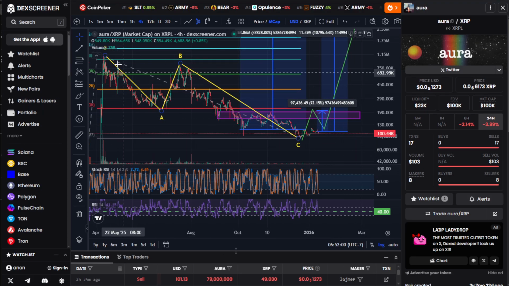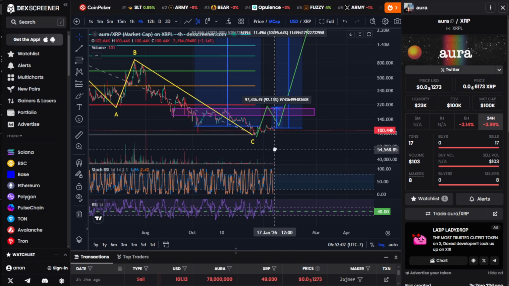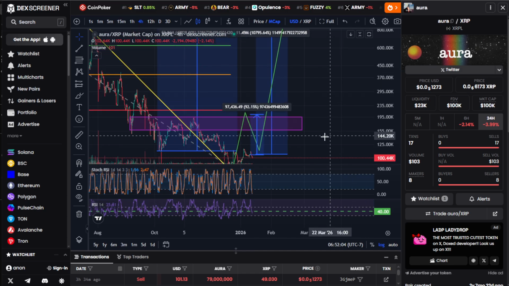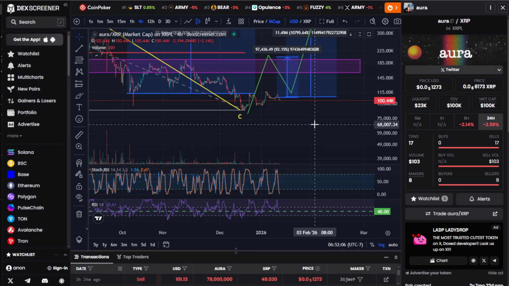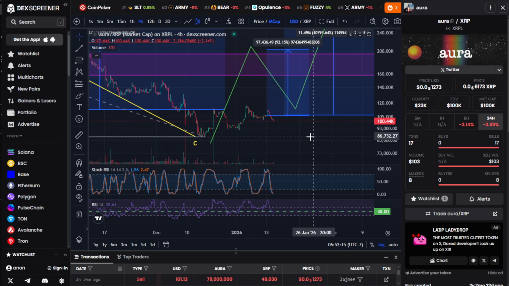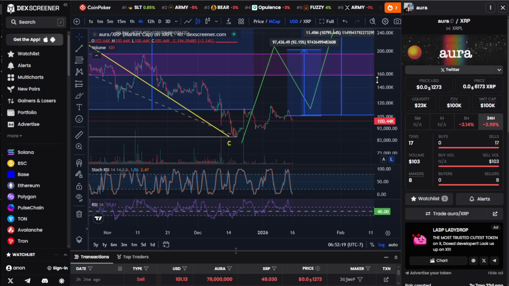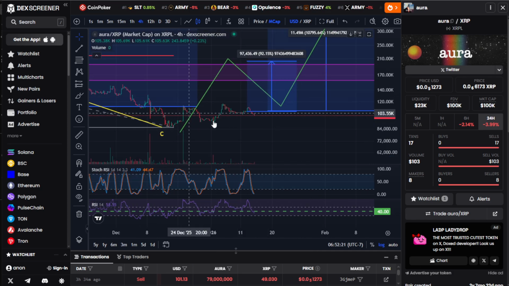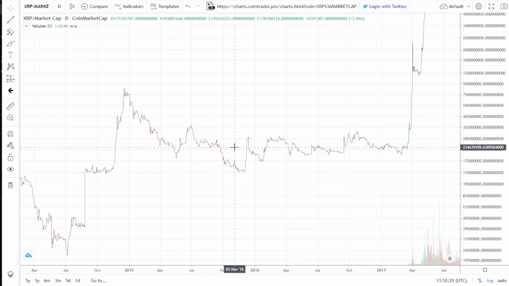So, recapping, we have a large ABC here, and we've been zooming in now on this shorter time frame price action. Don't know if my eyes are deceiving me. It's definitely not to scale. Just something I noticed here that I thought was really fascinating: here is this kind of price action off the lows. So we've got this bounce and this ABC playing out here for the coin itself. Now, this reminded me immediately of the price action for XRP.